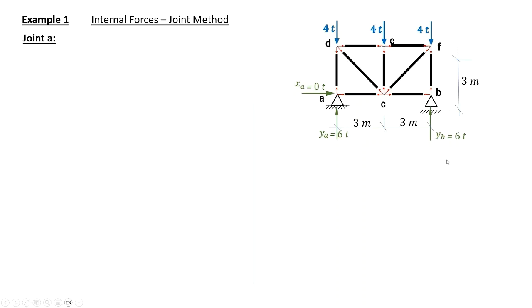Joint A, we simply take the joint A here and we extract it outside the drawing to be clear. Joint A has the reactions XA and YA and has the internal forces for the 2 members AD and AC, as is seen now. We apply for the joint method only 2 equations: sigma forces in the x direction equals 0 and sigma forces in the y direction equals 0.